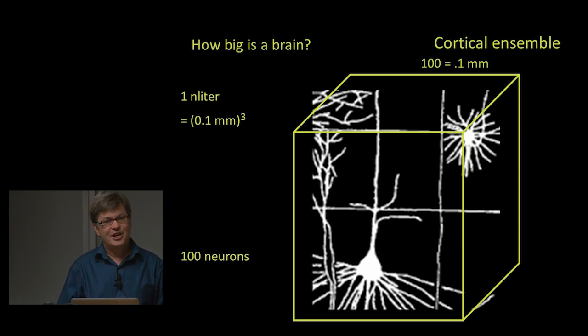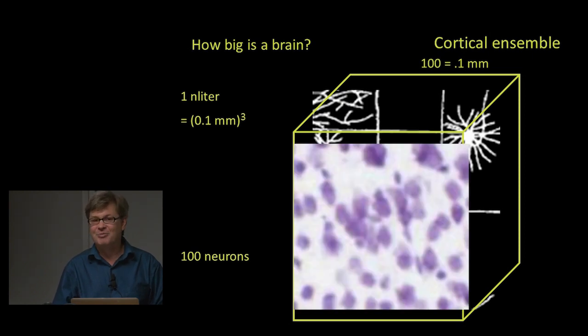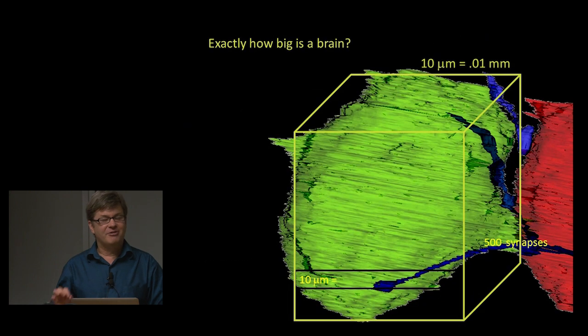But let's go back down another factor of 10 before we do that, and we'll get to the absolute unit. So again, this is from the Allen Brain Reference Atlas, zooming in pretty much as far as you can go, and you can see here on the face of it, you might see 30 or 40 neurons. If you expanded that out into 3 dimensions, you'd see 100 neurons. Here we go, the final factor of 10. And I'm warning you that I'm not going to stop here, but I'm going to stop here today.